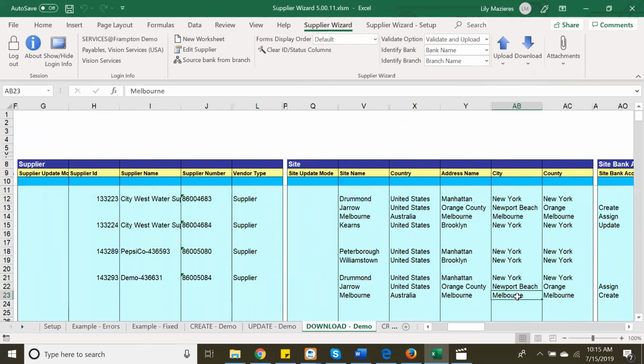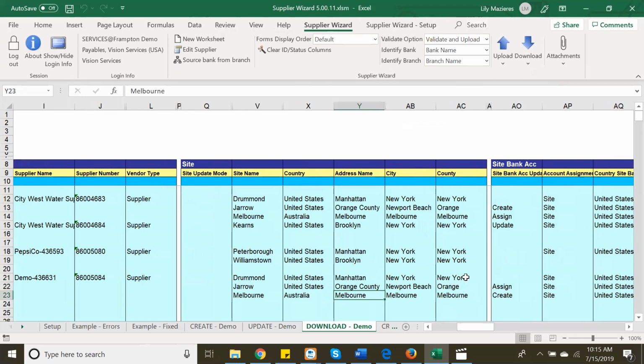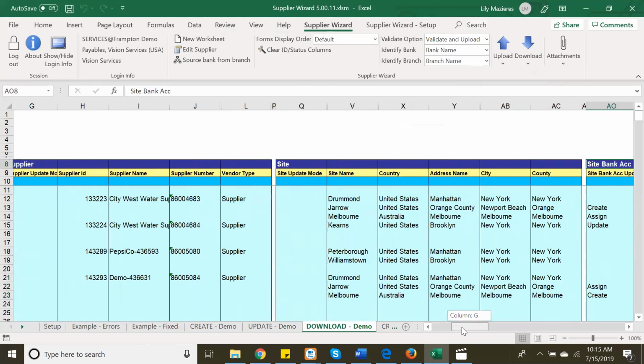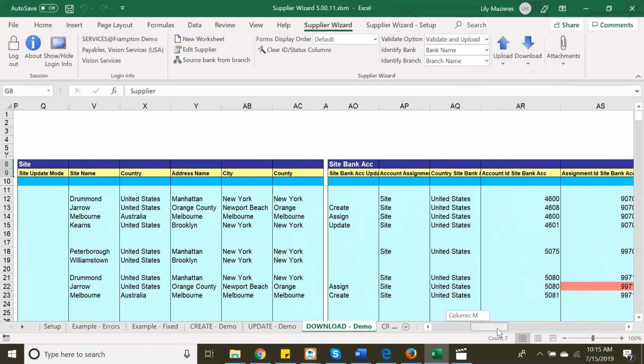But of course, when you have suppliers that are all around the world, usually they have different bank accounts for the different sites that they have. So if it's a worldwide company, usually you want to put the bank account information at the site level, like I did here. But in Oracle, you can do both. You can assign at the supplier level, or you can assign at the site level.